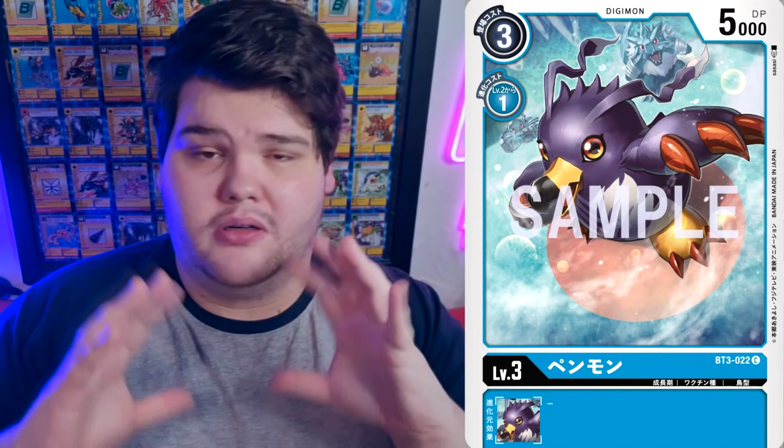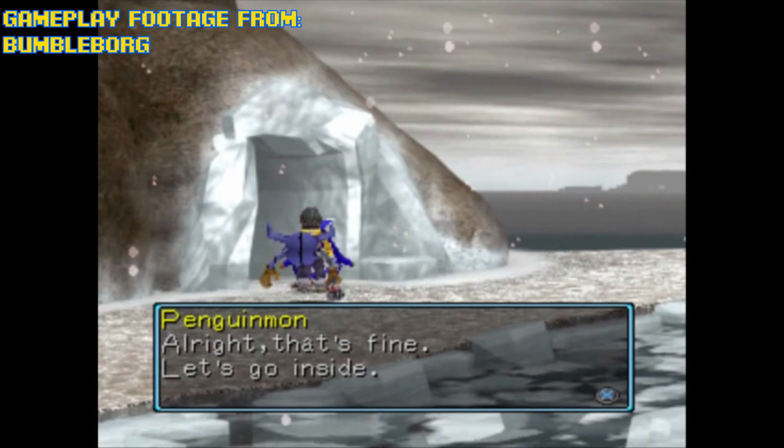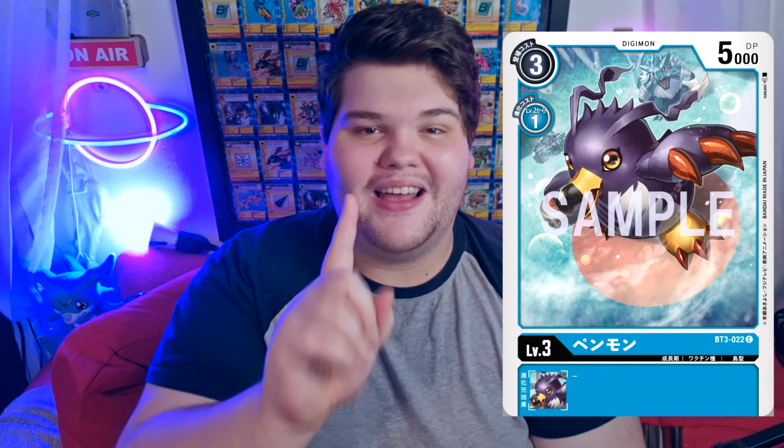Looking at this Penguinmon card, first of all you see that it's Penguinmon, right? Cool. What does Penguinmon mean? Well, of course he's been in the franchise, but then you'll notice that he is on what appears to be a curling rink, and that's when it all comes together. You see, in Digimon World 1 on the PS1, you could go to the curling rink and play a minigame with Penguinmon, but that's not where this card ends.